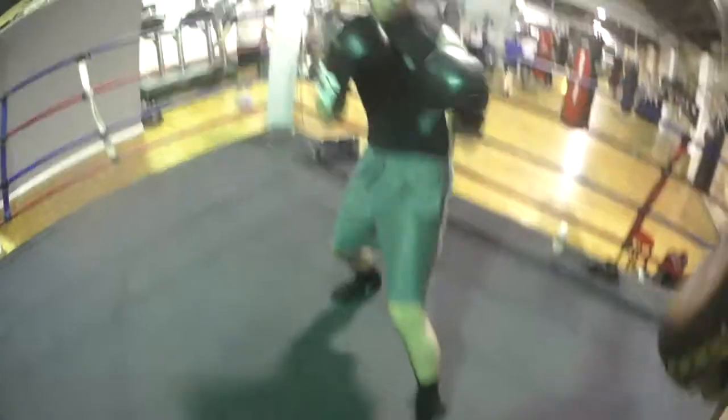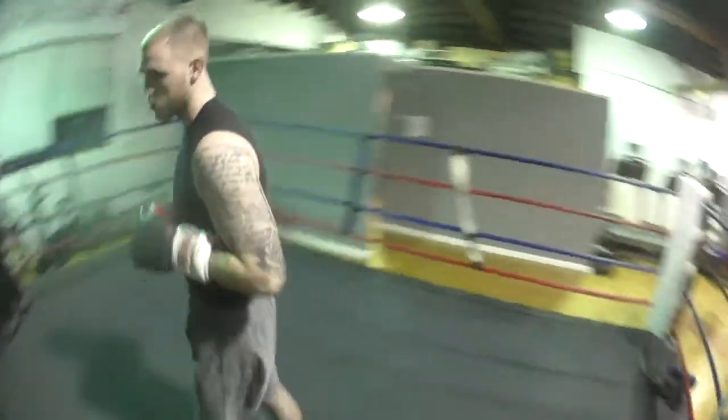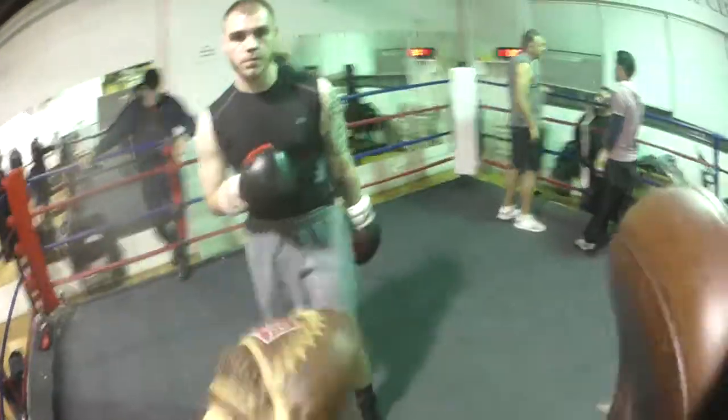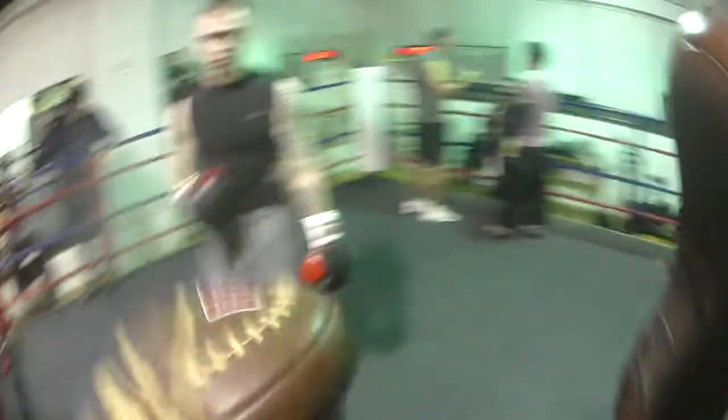And when you know you're going to throw the right hand, bring up the right foot. You didn't bring up the right foot. You're leaving the right foot back there. Bring up the right foot with the jab. See, you're right here — you can leave your right foot back here when you're not throwing right hands. You can go boom, boom.